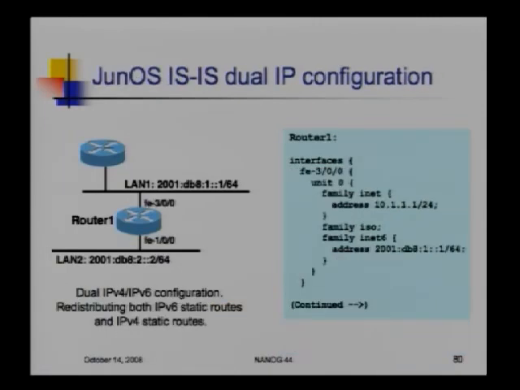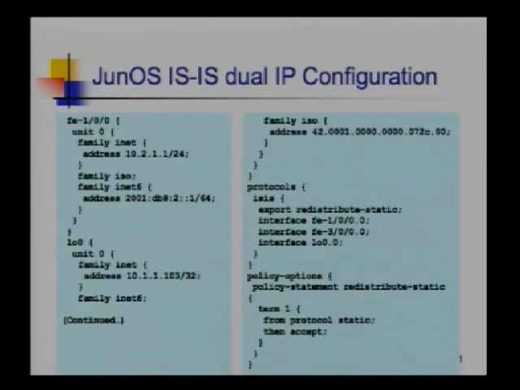Moving on to Junos, quick reminder, this is going to spill over into two slides. We first configure the interface. We give it its v4 address, that 10.111/24. We give it a v6 address, 2001:db8, whatever, /64. Family ISO means that you're going to be able to run ISIS on this interface. And then the rest of the configuration, this is the other Fast Ethernet interface, we do the same piece. We've got the loopback interface also, similar thing. And we specify the NSAP address there.